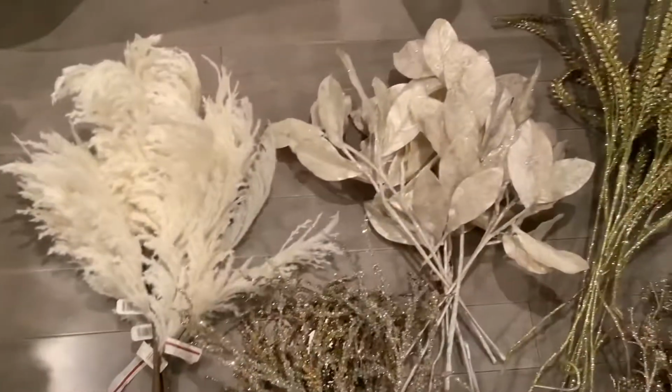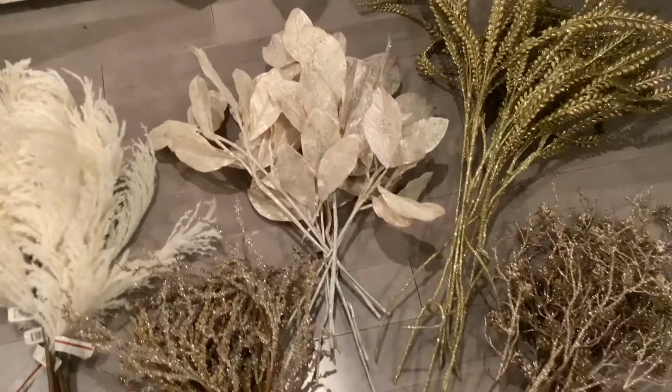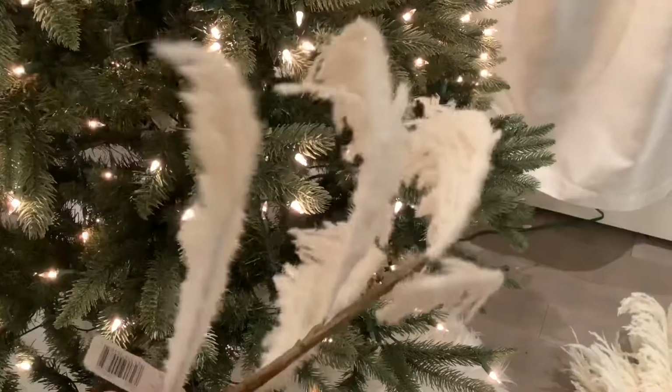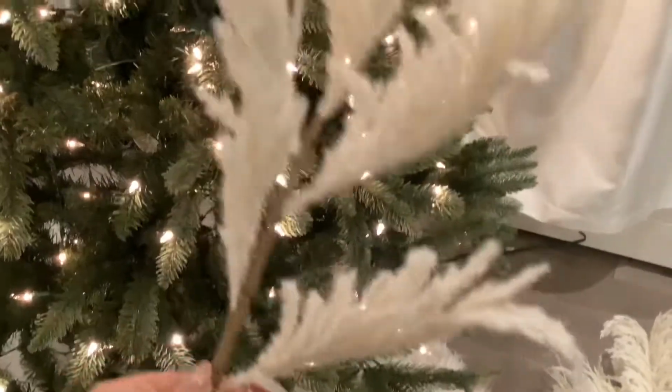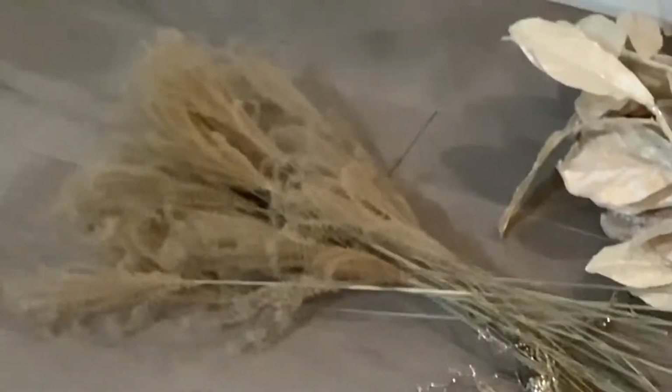And to achieve that designer look, we are going to need some Christmas sprays. And I have accumulated these over the years. Every year I buy one type, and this year I bought this one, the pampas grass looking one. It was 50% off at Michael's. And besides, I have the gifts of nature from the outside.